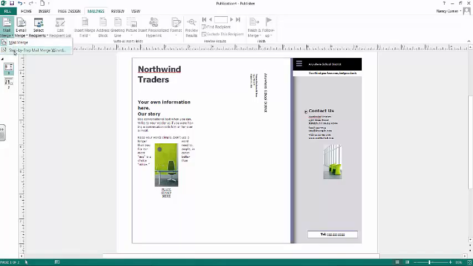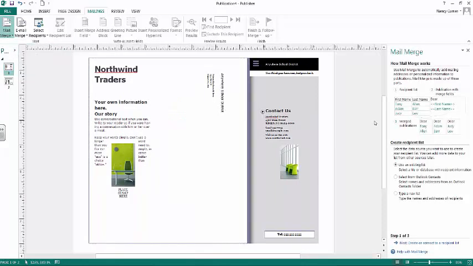So there's the step-by-step mail merge wizard that's going to allow you to put in the information. So you'll create an Excel file that has the information for the recipient's name, okay, and where they will go. It's also going to then provide information about their addresses. So we can use an existing list, or we could actually type a new list, and this is the one I'm going to show you.